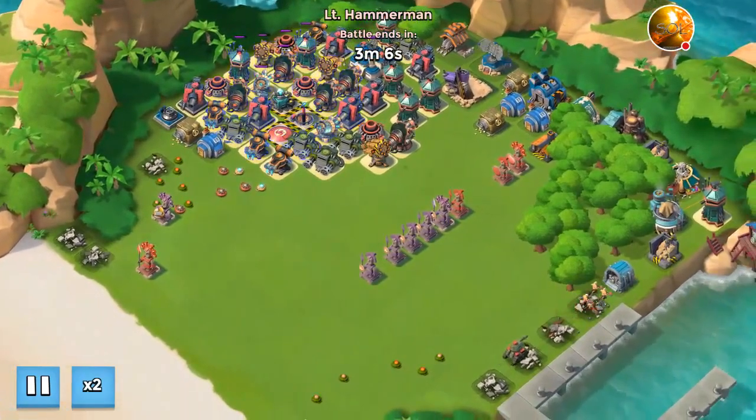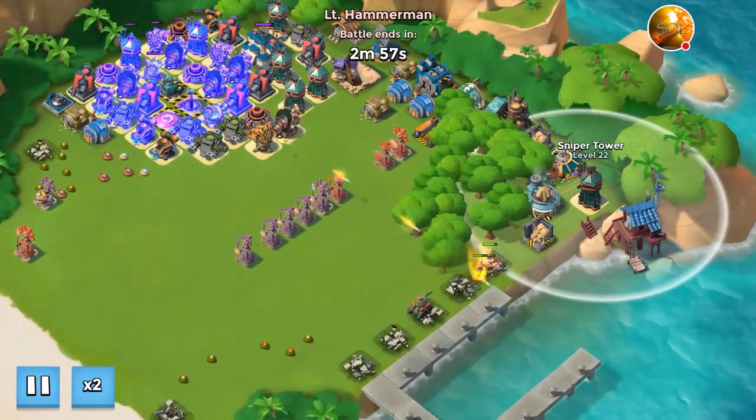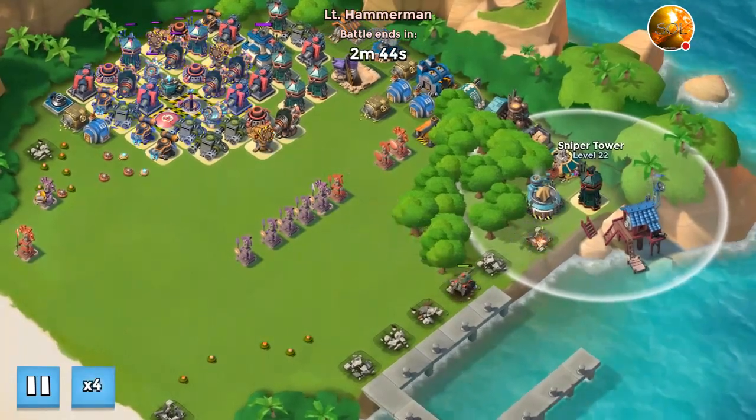Perfect. So now you see why I put the rocket launcher on there. Sniper tower should start firing at them soon too. Let me accelerate and put this on x4.